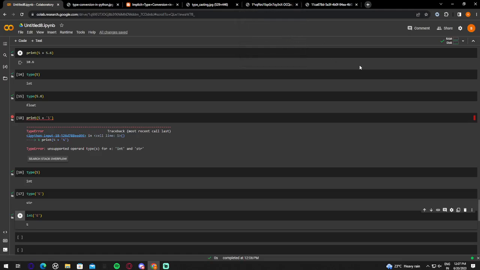So what we learned is the concept of type conversion, which is a way to convert from one data type to another data type. One is implicit, where Python does it from its own side on the basis of Python intelligence. When the conversion is not done by Python but manually done from the programmer's end, it is called explicit type conversion. Well, that brings the end to this video.